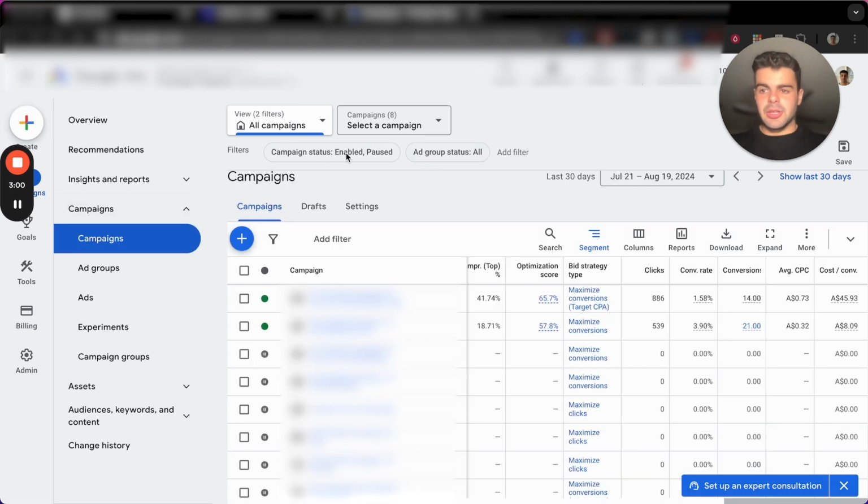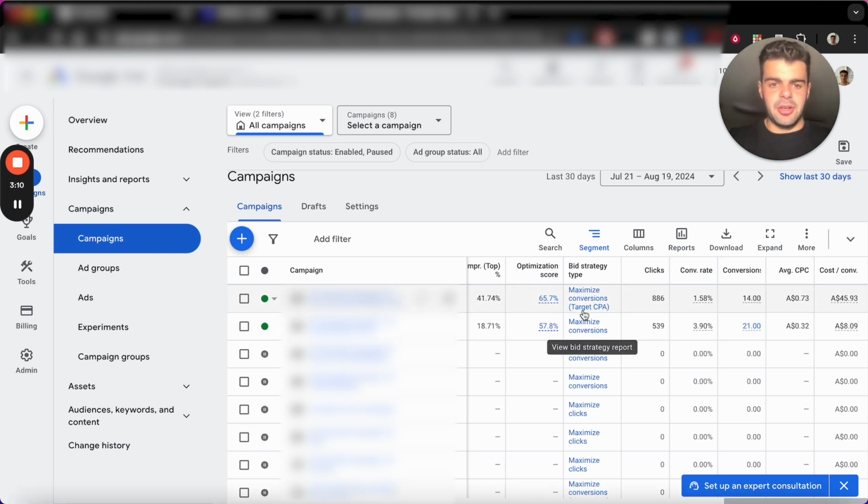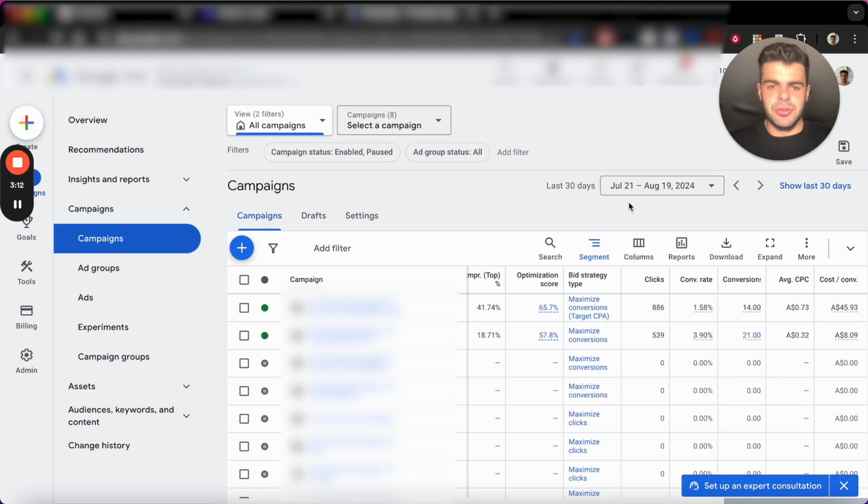So these are the 2 campaigns that we're running. They are separated by the type of breed that we are targeting. So targeting 2 specific breeds for this particular company, and those are the only breeds that they want to target. Now, the reason that you separate them based on the breed is because your keywords are going to be different, obviously, for which breed you're targeting.